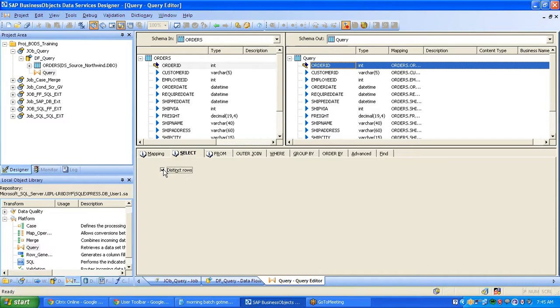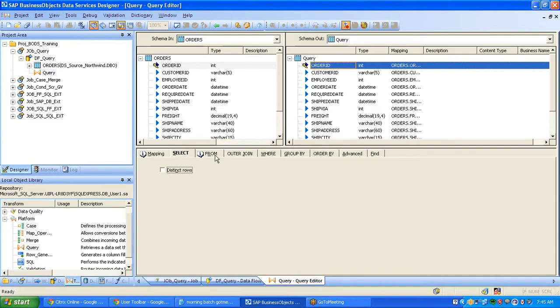So when it finds a duplicate record on the target table, it deletes that and adds the new record. So select distinct, what it will do is, if the same order ID, customer ID, employee ID, and the same record is present 4 or 5 times in your source table, it eliminates those records from getting populated into the target table and it will select the distinct rows.